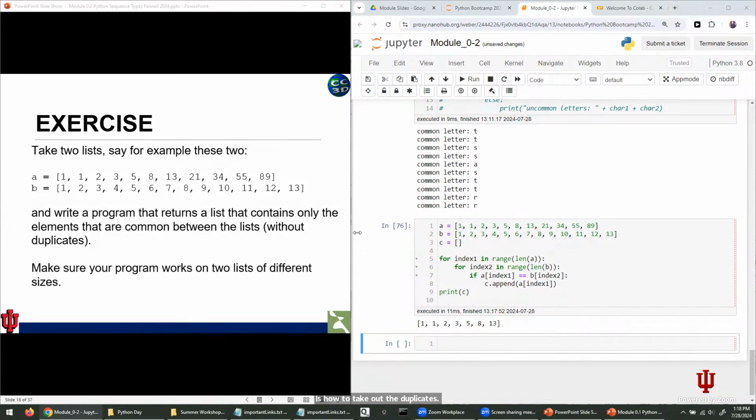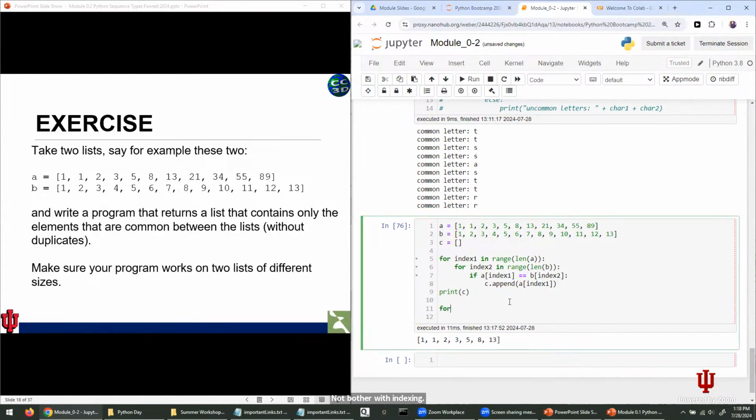And wouldn't it have been cleaner to just say for character 1 in A, for character 2 in B, and then not bother with indexing? Yep, we do it that way too, which you showed before, I think. And it's the encouraged way to do it. They say it's more Pythonic.